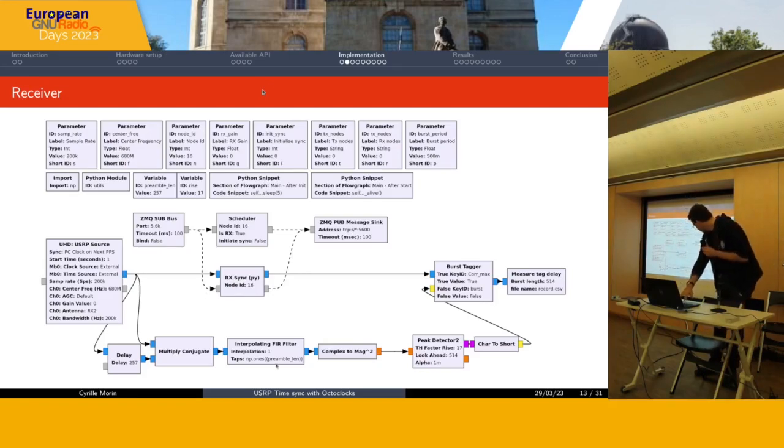We use that to trigger a peak, and we use this burst tagger, which is a basic block, to put a tag in the raw stream saying this is where the peak was. The RxSync's job is to put a tag where the expected receive time is supposed to be. The last block is a block that's going to compare the location of these two tags to tell us, okay, this was the offset between the two timing methods.